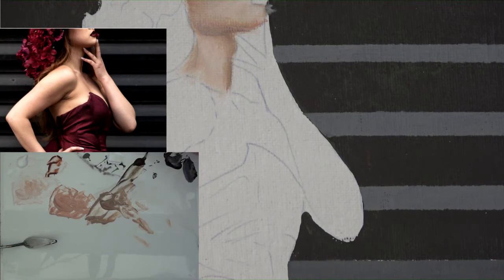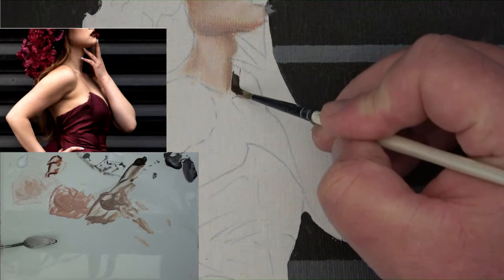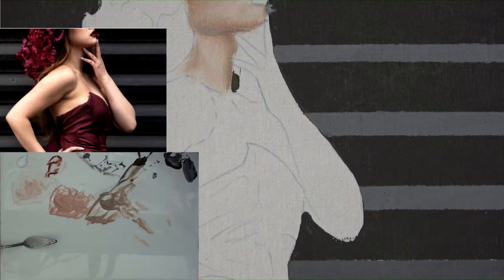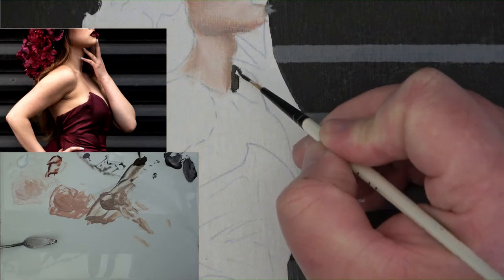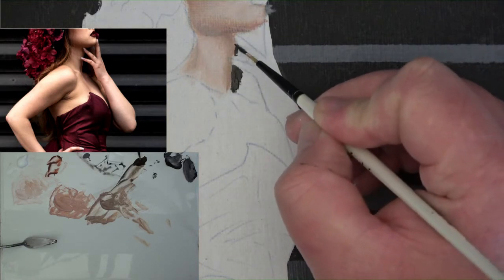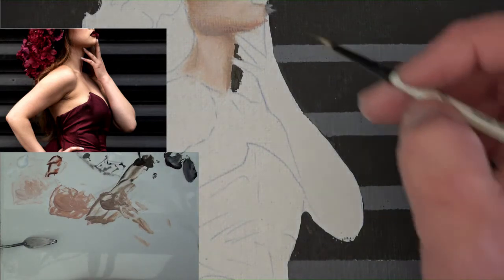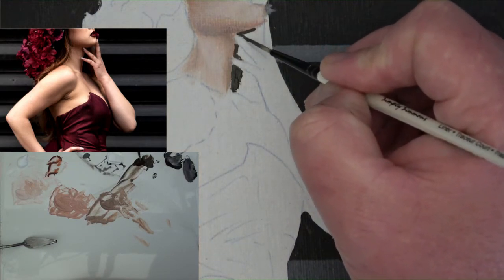So I'm going to take just some raw umber for this area over here, because that's the hair, but it's really, really dark. So you can add a bit of water into this, seeing as we're using a fine rigger brush, just to get it to flow off the brush easier.